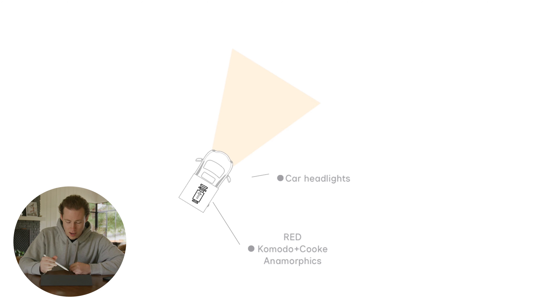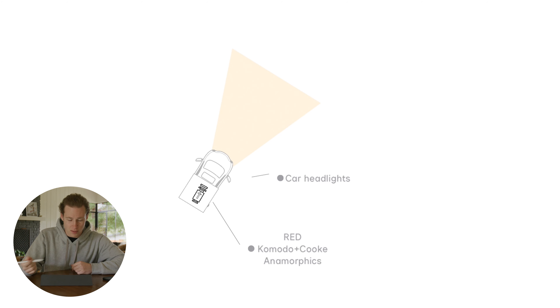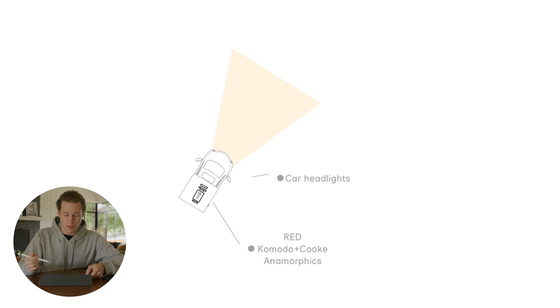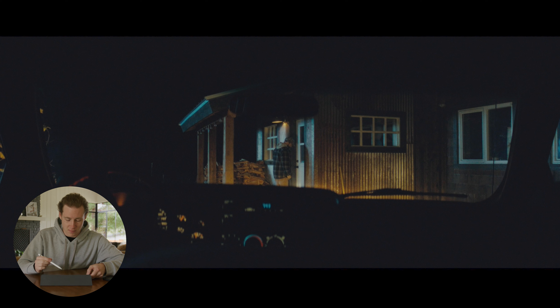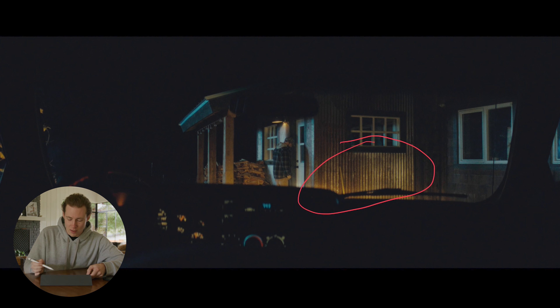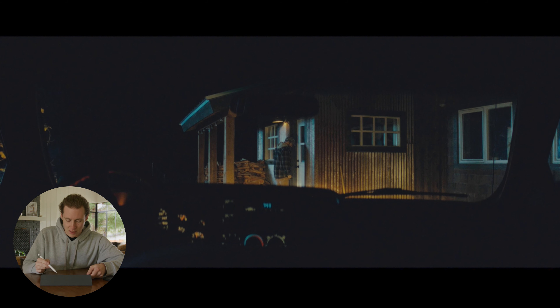Jumping into the lighting setup - you can see the car headlights, we just left those on throughout the duration of the scene. At the beginning of the scene, if you watch the short film, our main character actually gets out of the car and walks up to the front door. As you can see in the actual frame here, he's standing at the front door, and that's really where you're going to see all this sheen happening on the reflection of the actual cabin slash house - because that is metal, you can see a lot of reflection. It also acts as a tungsten source; we had an older truck so the actual bulbs in the car itself were quite nice and flattering light - not those new modern LED lights you see on most cars these days.